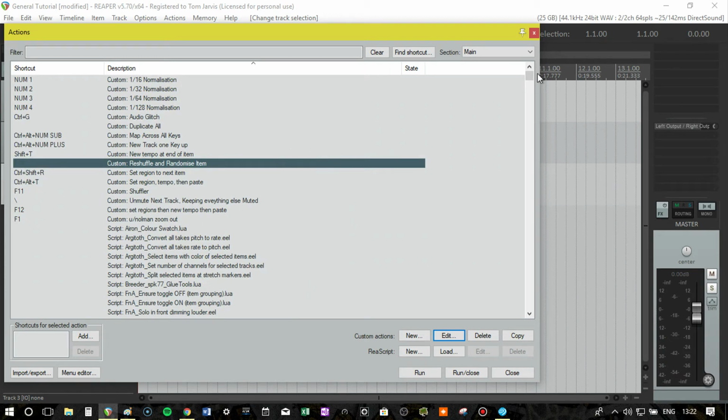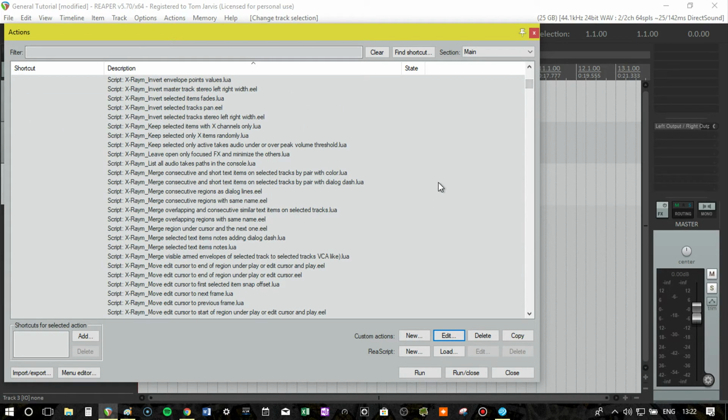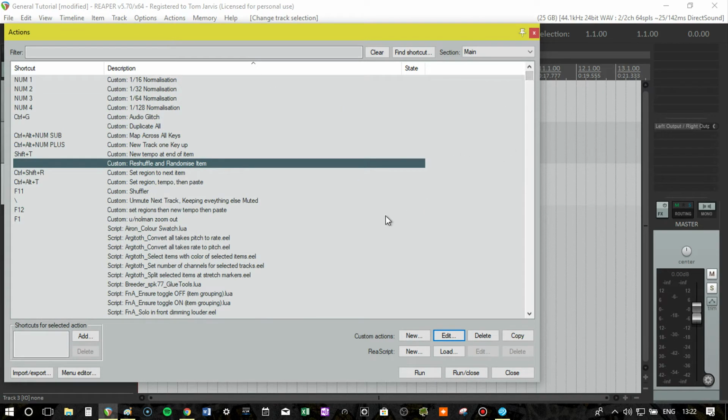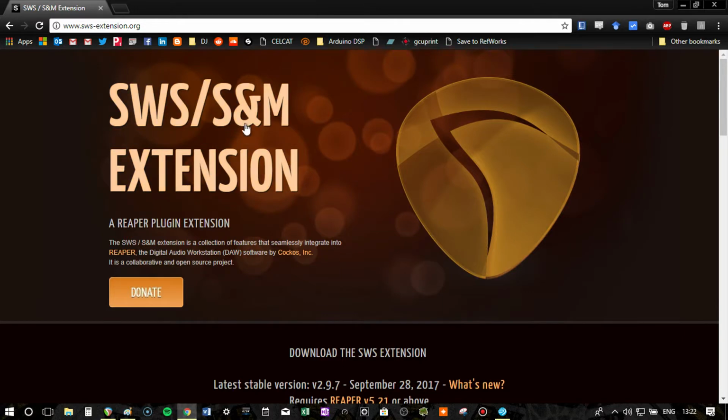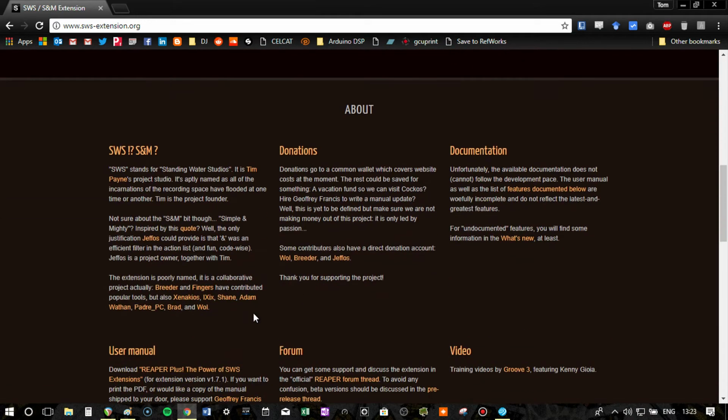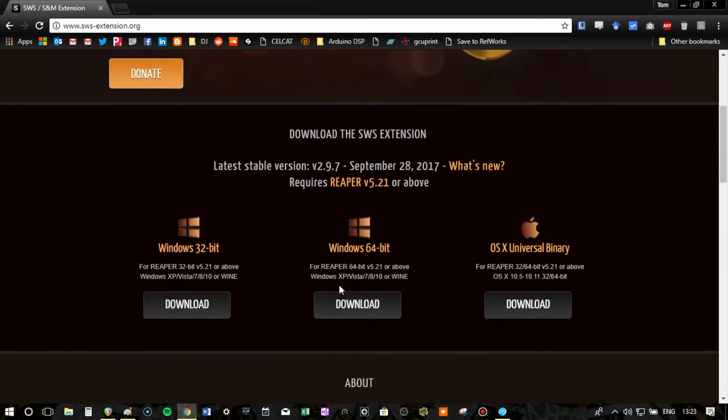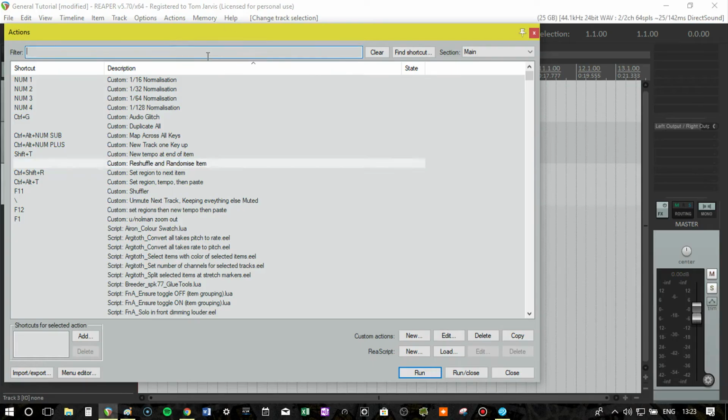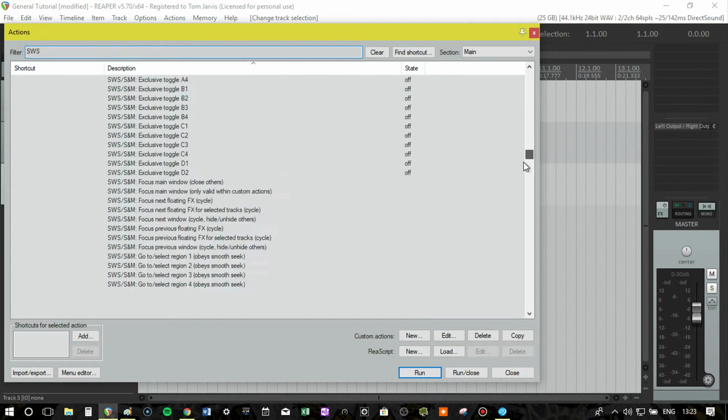So the first thing that you really want to do is download some more actions. Reaper is fairly complete, but without a certain bunch of extensions, it's not as powerful. So there are extensions, they're fairly unofficial. That's the SWS and SNM extension pack. Now then, these work fairly close with Reaper without being designed by Kokos. So a lot of people throw their own designs in, and it is colossal. If we just type SWS in here, we will see just how many SWS actions there are.